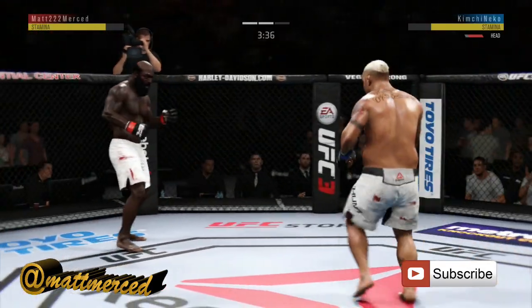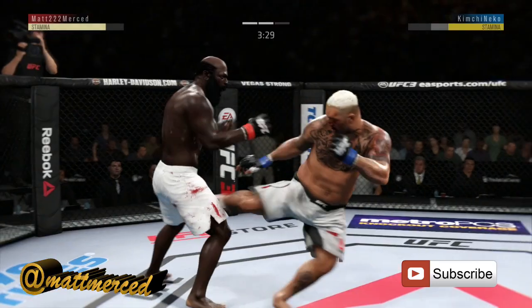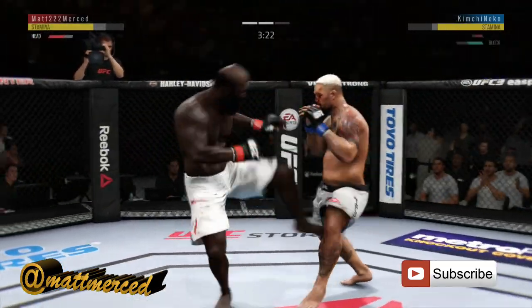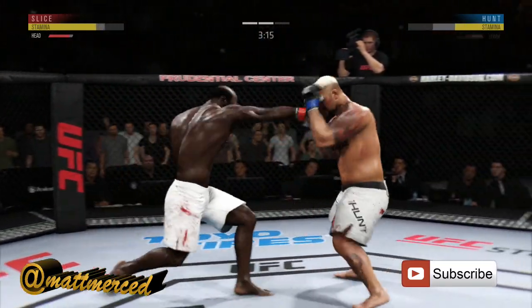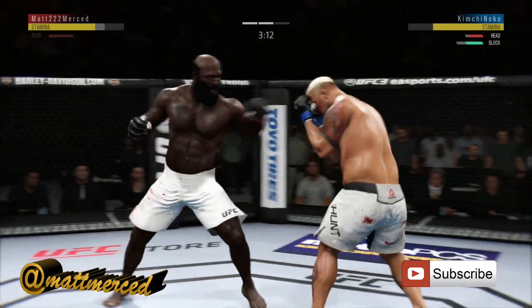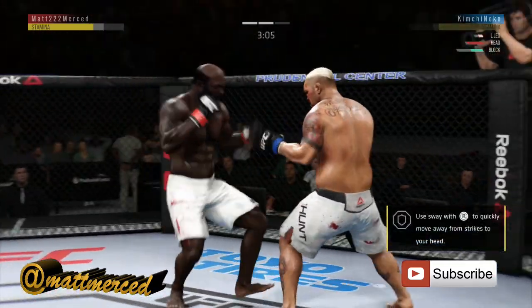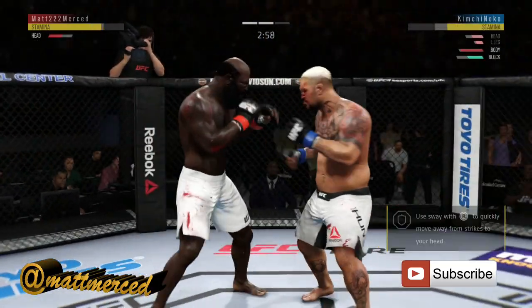Yep. Well, the offense has been there. He is landing some good shots, but not really stringing them together and putting combinations on his opponent. He's got to mix up his strikes, change his tempo a little bit, and try to get his opponent out of there by landing more than just one strike at a time. His leg appears to be hurt here, Joe. That is an obvious limp. Constantly a moving target.